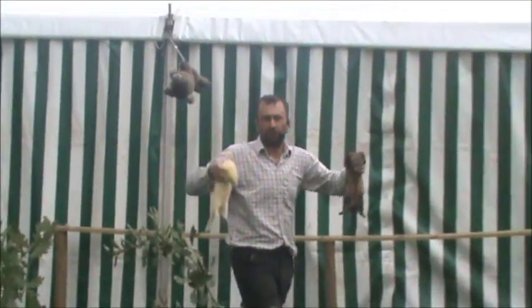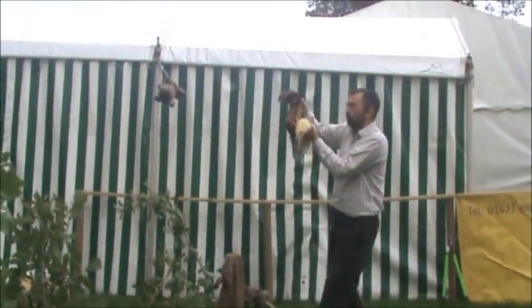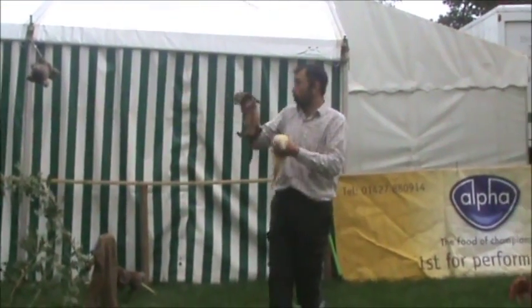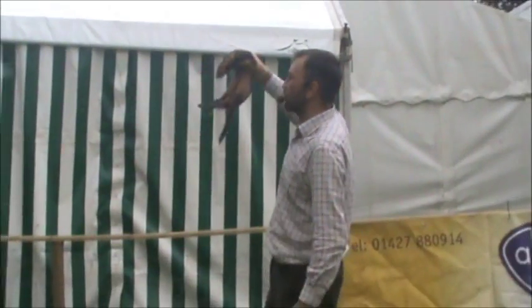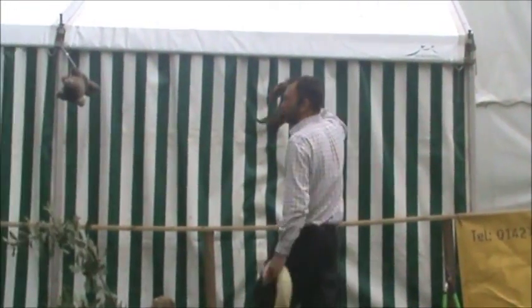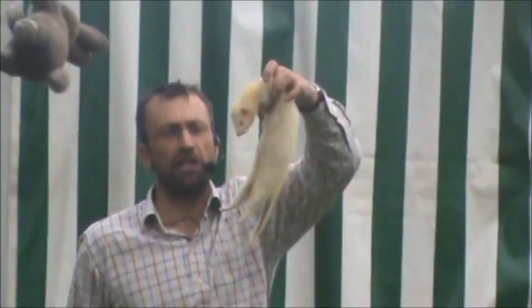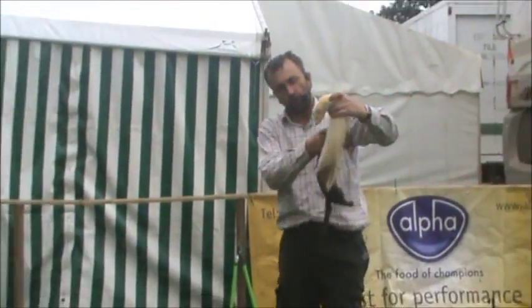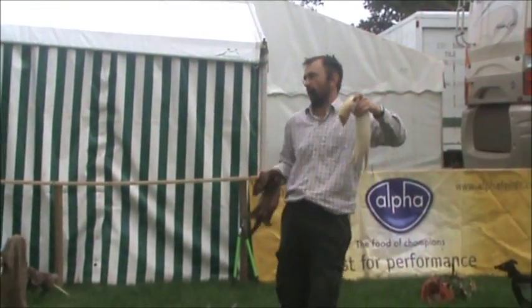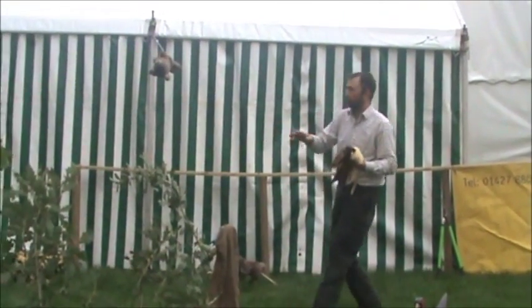Now these vehicles are built differently. You've got a male ferret, the hob. He has got a very big fuselage on a big chassis — and if I hold him up, he's got a gap there for the wind and the rain to come through. So it's like a 70s Land Rover. He's a chugger, he's a four wheel drive. But this creature — the female — is completely different: physically pleasing, streamlined and aerodynamically designed, minuscule fuselage, lightweight chassis. She is built for speed. The jill will flow through burrows like wind.